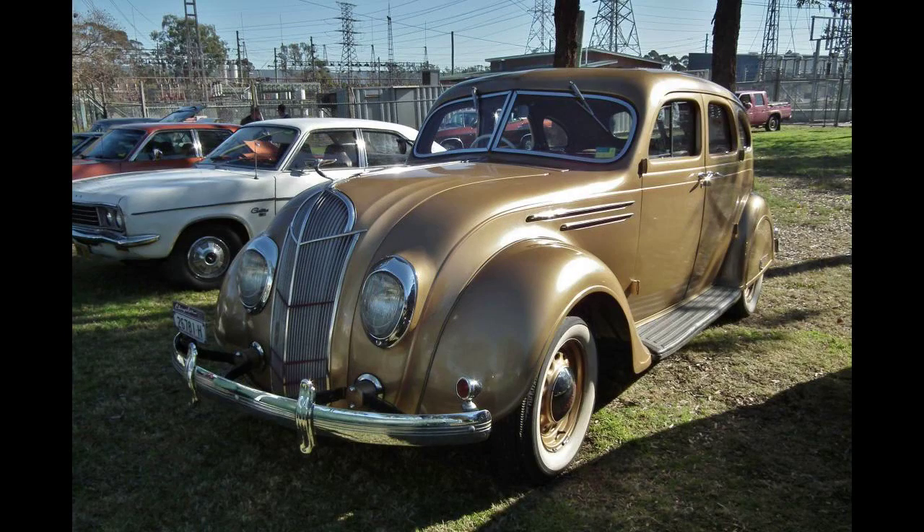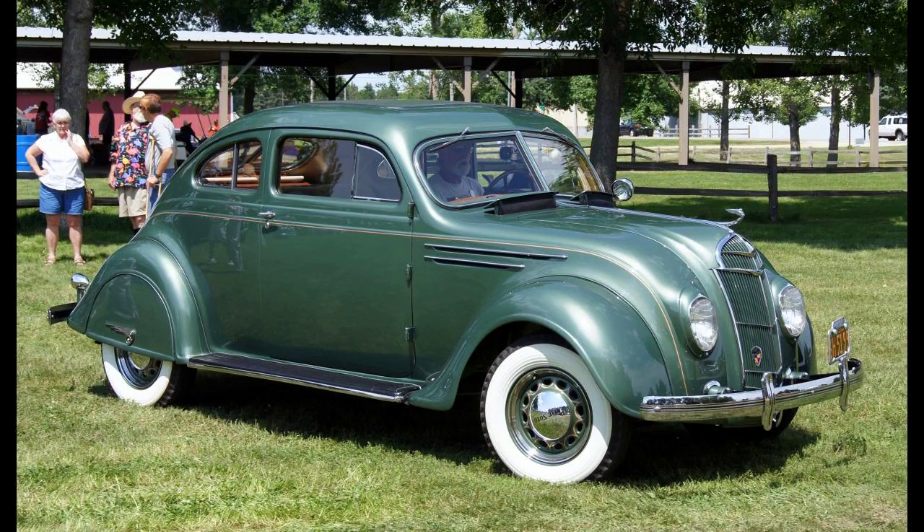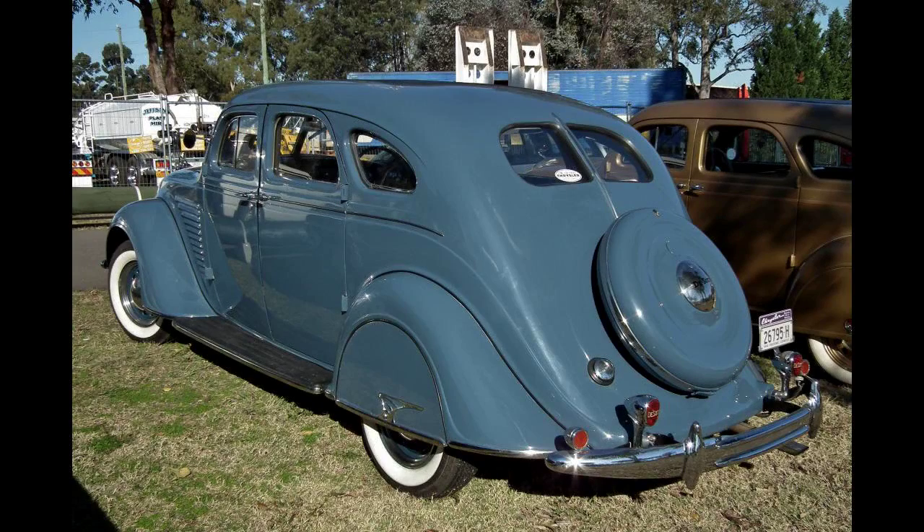While Chrysler still built a more familiar-looking car in 1934, DeSoto only offered the Airflow. Despite DeSoto selling more Airflows than Chrysler, Chrysler sold more cars overall, with the majority being the redesigned 1933 regular Chrysler. For 1935 and 1936, Chrysler added the more traditional DeSoto Airstream, which it shared with Chrysler, and DeSoto regained a portion of its lost market share. While the Airflow was still offered, the bulk of DeSoto's sales were Airstreams and the Airflow was relegated to the back of the DeSoto catalog.